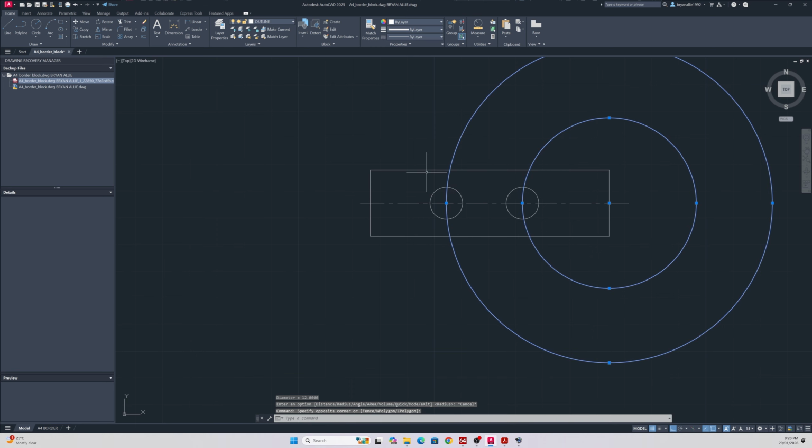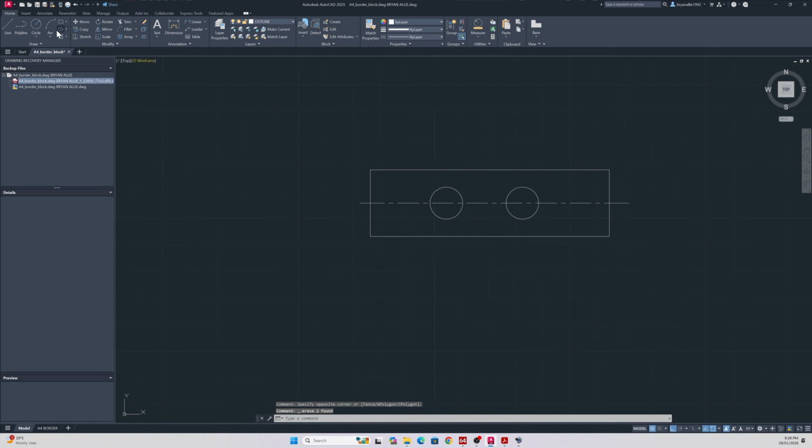Now we can just delete these. Go to line. Tangent. This is when it's good to have the tangent turned on, the object snap. Then you're going to put that in. Then you can go trim.